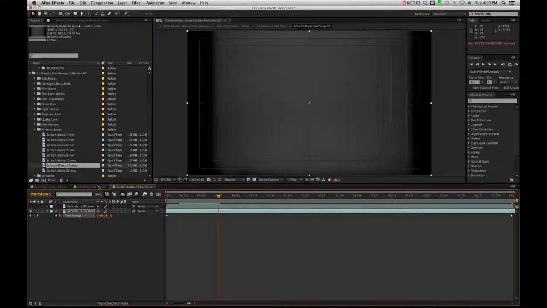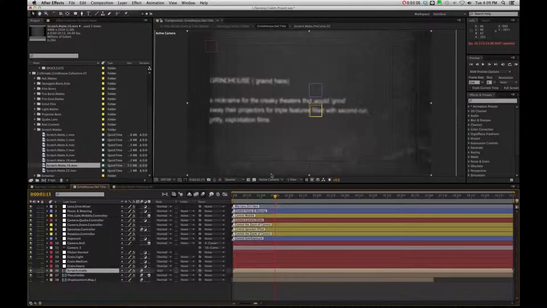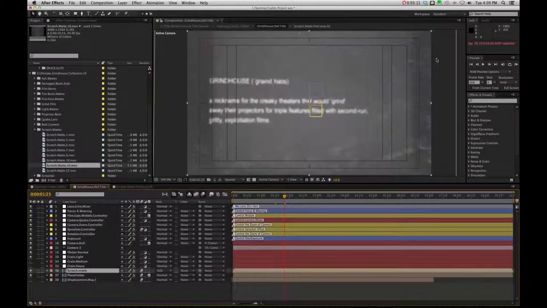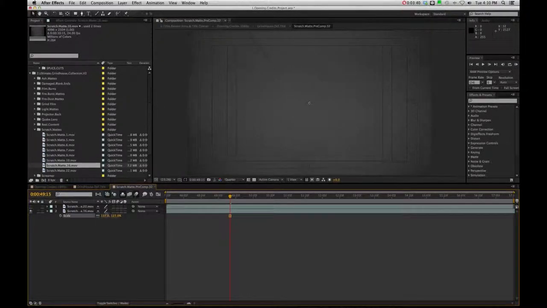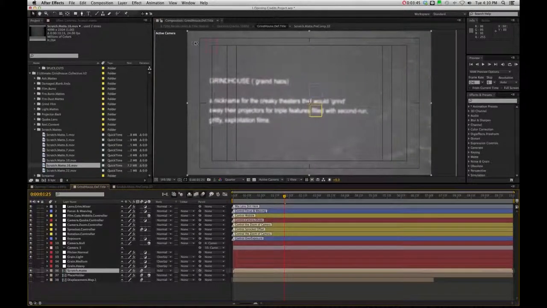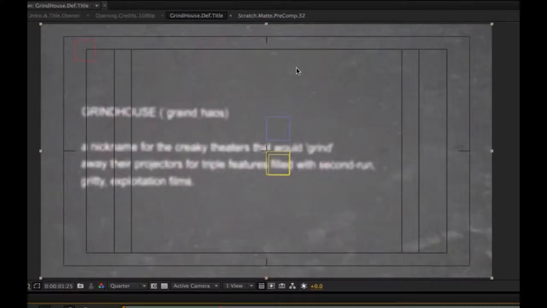So now if we go back into the main title here, we can see that we're starting to get a little bit of a different look. And more than likely with these scratch mats, since they were shot off real projectors, you may decide you want to just get rid of the edging here. So if we go back into the scratch mat, hit the letter S, and we could scale this up a little bit, and that way it just cleans up the edges. But you don't have to, it's purely a designer choice.